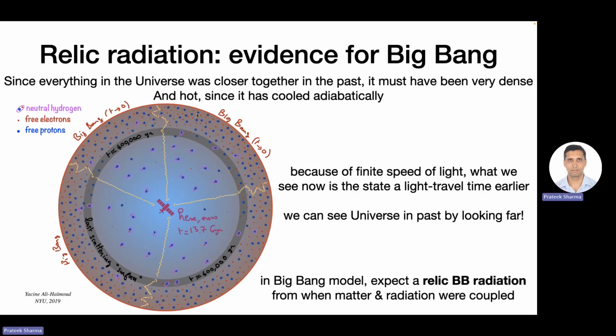So what Gamow, I think in the 40s, figured out is that if you take the Hubble expansion seriously and extrapolate back in time, it suggests that the universe was dense and hot. And in fact, it could be so dense that it becomes almost like being inside a star. The whole universe was as if everything in the universe is inside a star, extremely dense and hot. Okay, so it's shown schematically here.